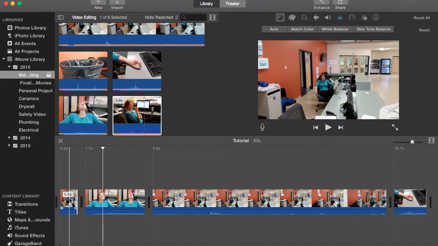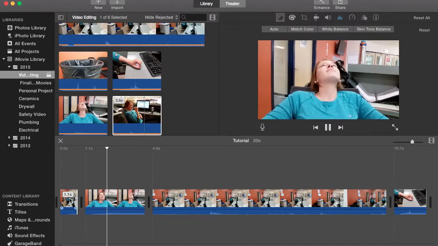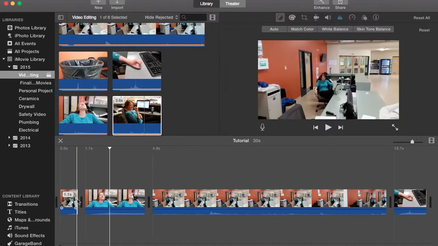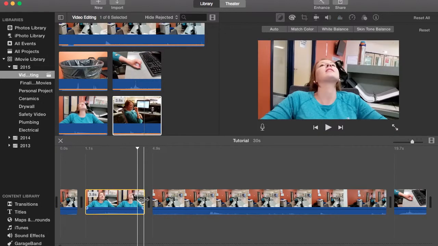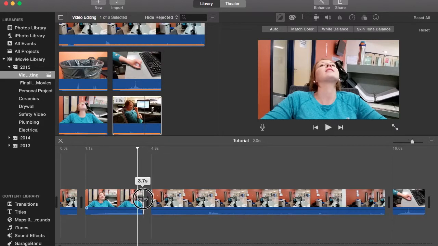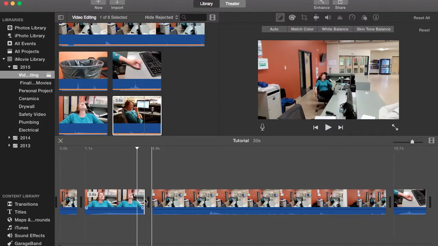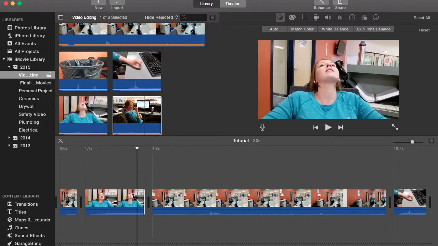Turn it up a little more. Okay, so as you see what I did there, I didn't actually split the clip, but I did go to the edge of the clip, and you can see my cursor right there. There's an arrow on each side, and all that's going to do is let me drag and delete some of the clip manually as opposed to just splitting it. So that's just another option if you can't pinpoint it perfectly. Okay, so that's step 5.